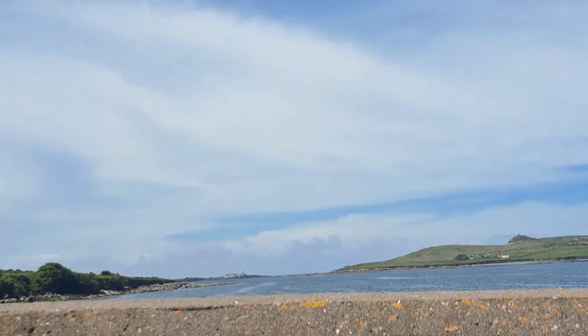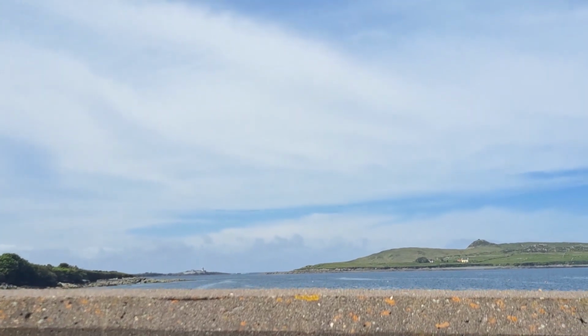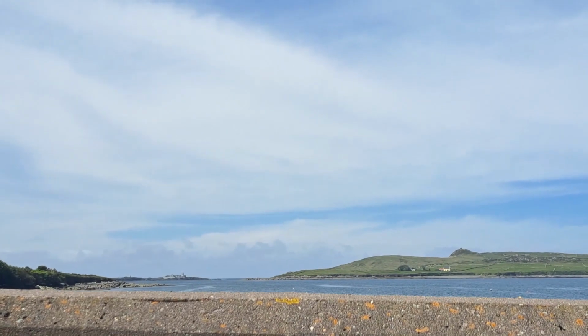And there's a big old wall here. But there you go. Messages went out across the Atlantic from this point right here in 1858.